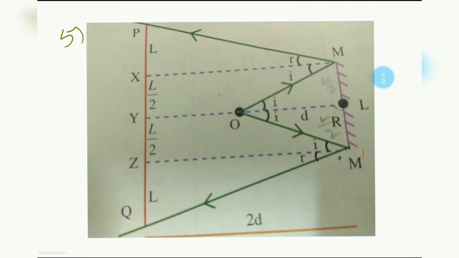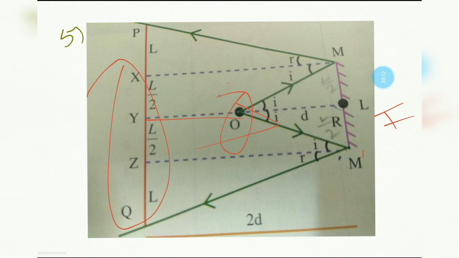Fourth question: up to what maximum possible distance can the observer observe the image of an object? Now this is an object. Up to what maximum distance can this observer observe the image? The image will be here, right? Real object means virtual image. This side, right side, you will have the image. So up to how much distance can he observe the image? That means if he keeps on coming here, at some extent he can't see. So up to which extent is asked.